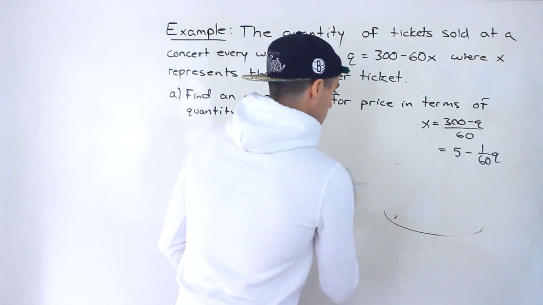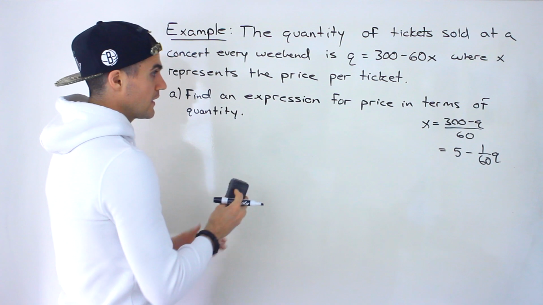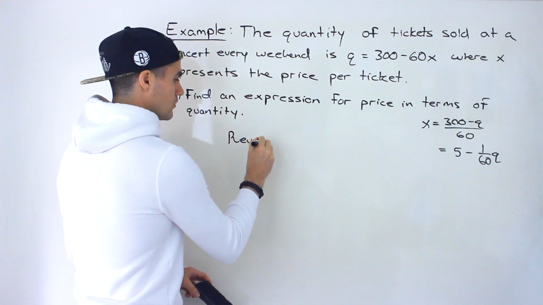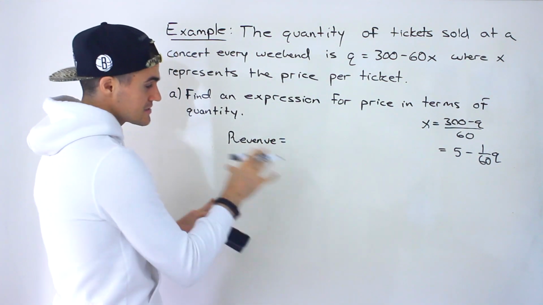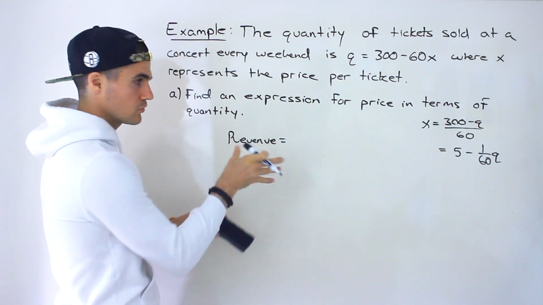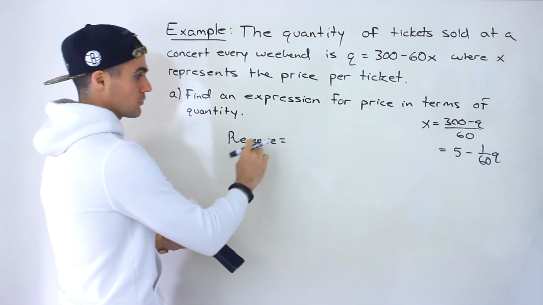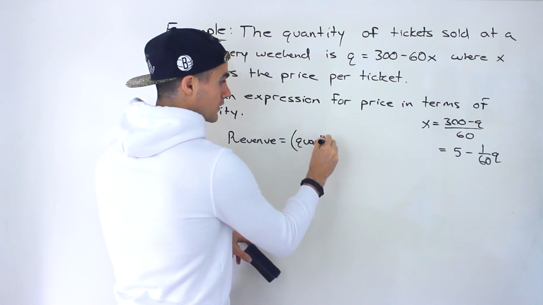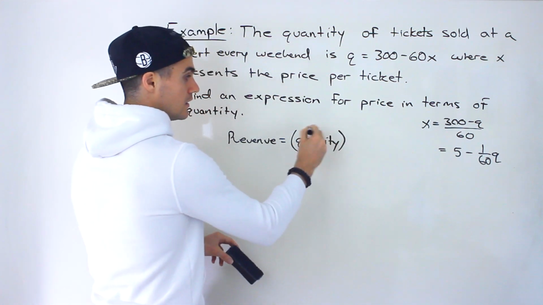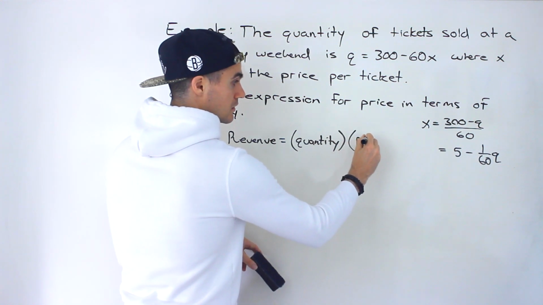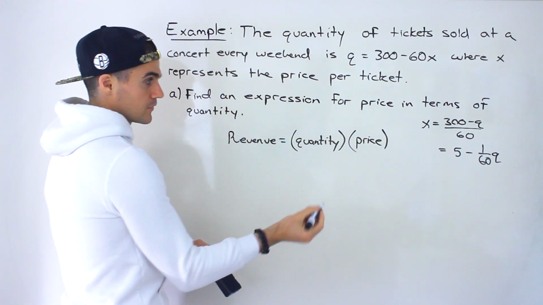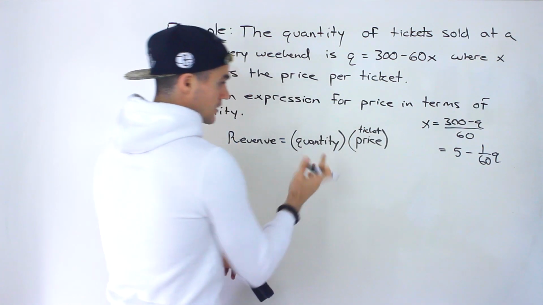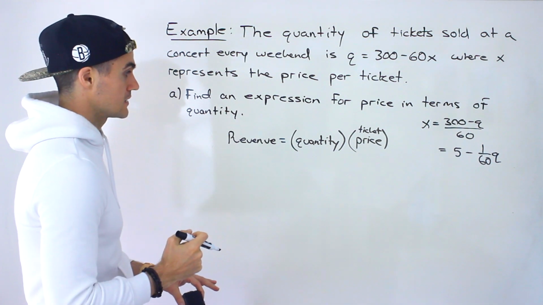So now what we have to do in part B is find expressions for the revenue. Now revenue in general, even though it mentioned it in the question, it didn't necessarily have to. You should be fairly comfortable. We've done a bunch of questions dealing with revenue where we know revenue is basically the quantity of items sold, whatever product you're selling, in this case concert tickets, times the price per item, right? So in this case, it's going to be the ticket price over here, and then this is going to be the number or the quantity of tickets.